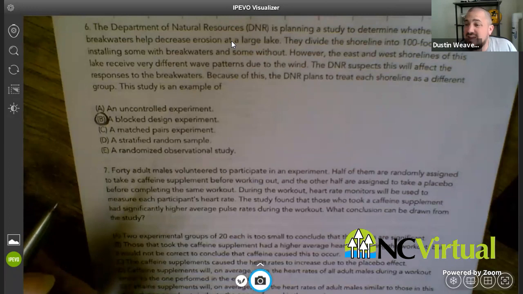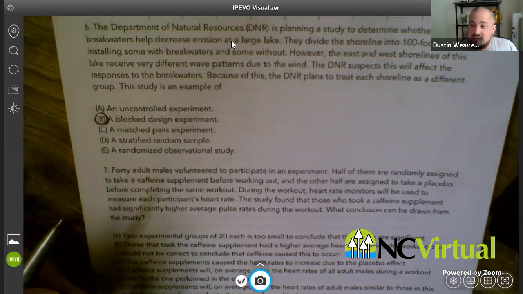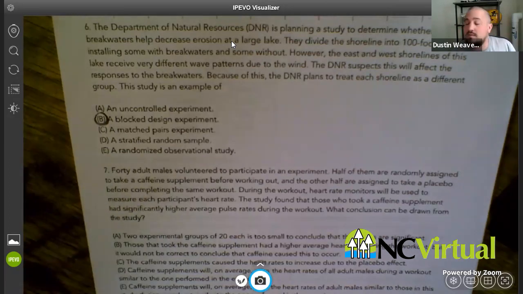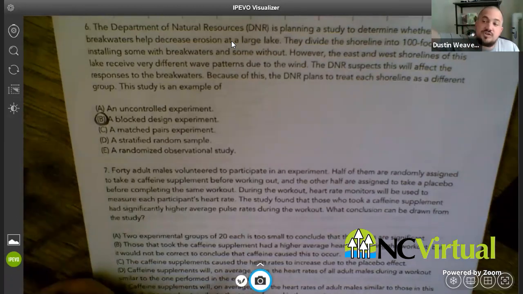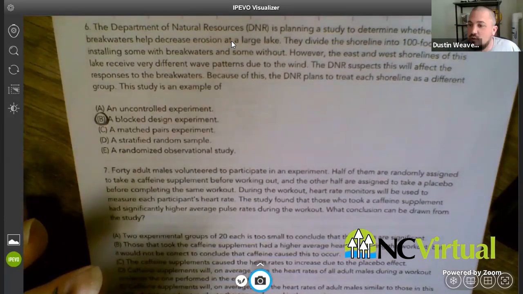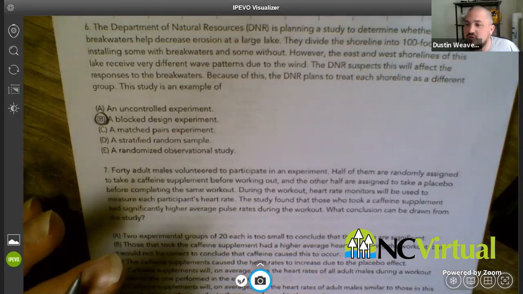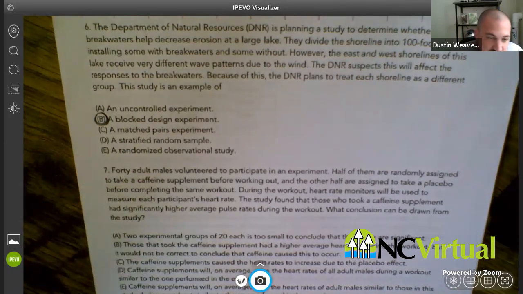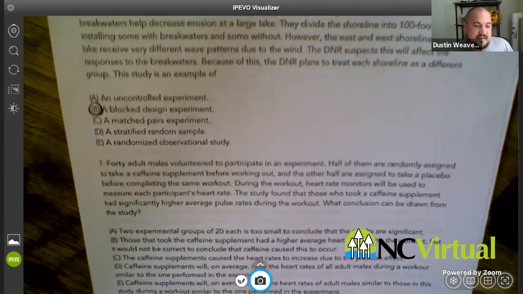So it's kind of like if you know males and females are going to feel differently about something, you may want to split them up and have males as one group and females as another group. And your conclusion for males may be completely different than your conclusion for females. So in this case, we know that the east and the west have completely different weather patterns, so we're going to split them into different groups to see if the East Coast response is different from the West Coast response. And that gives us the block design.